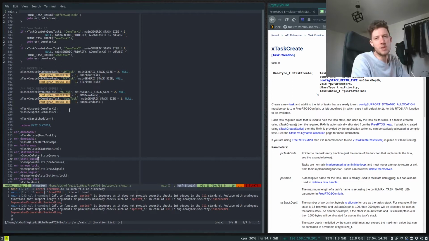And because I have a state machine that is deciding which tasks are not suspended, essentially, it's responsible for deciding whether a task is suspended or ready. Whether it's actually in a running or blocked state or whatever, that is the work of the scheduler.